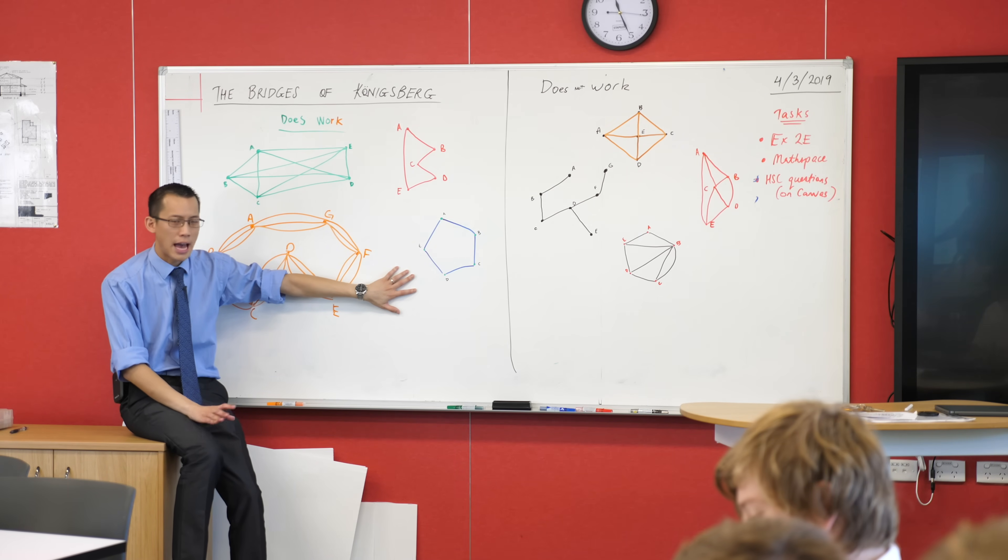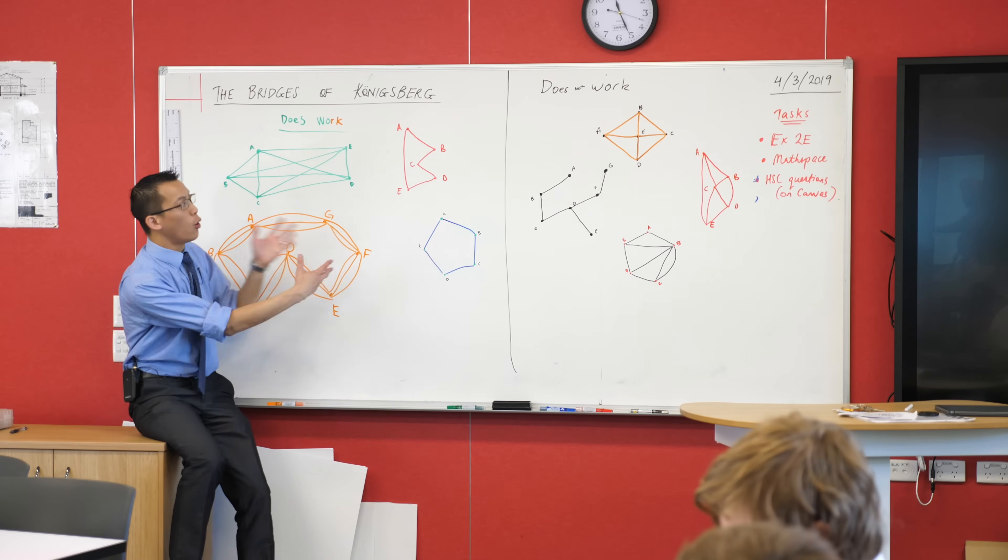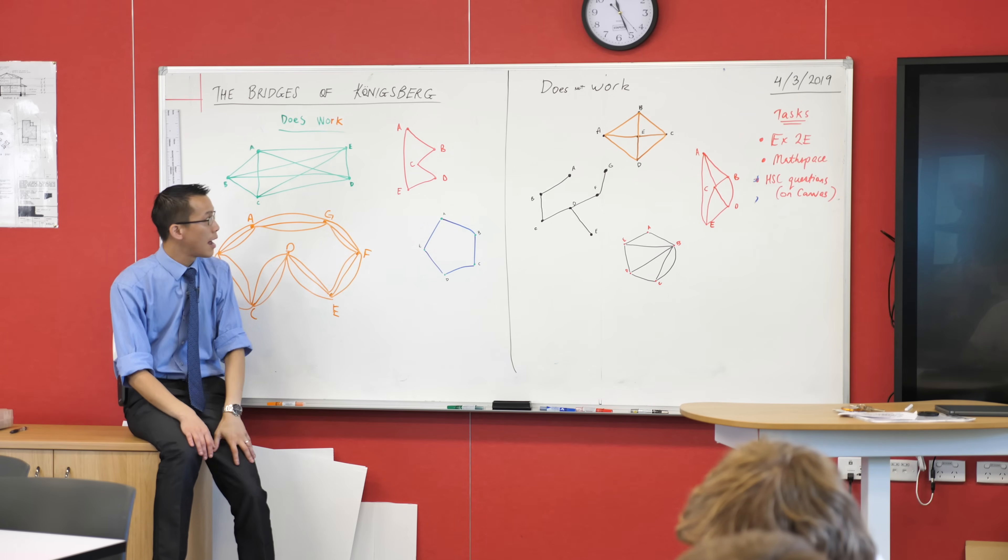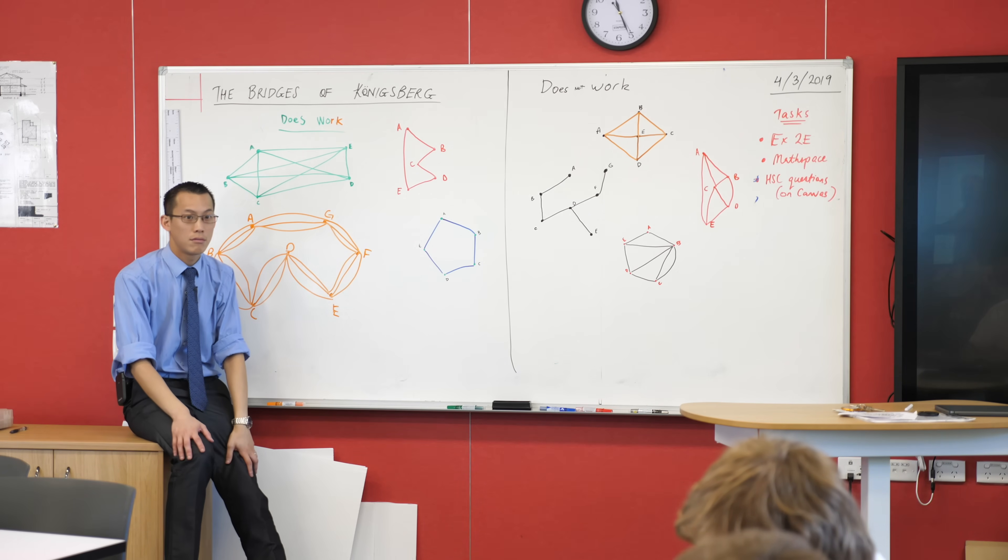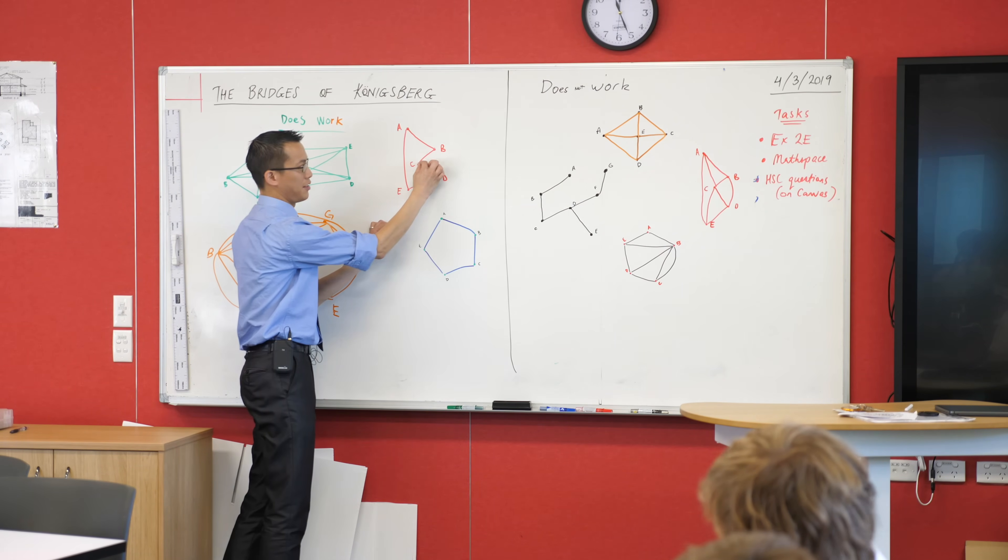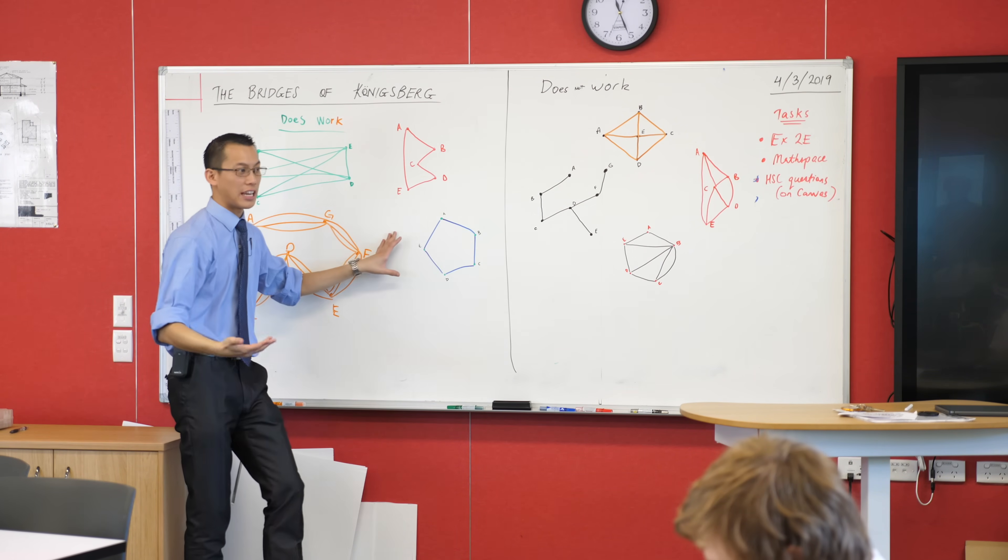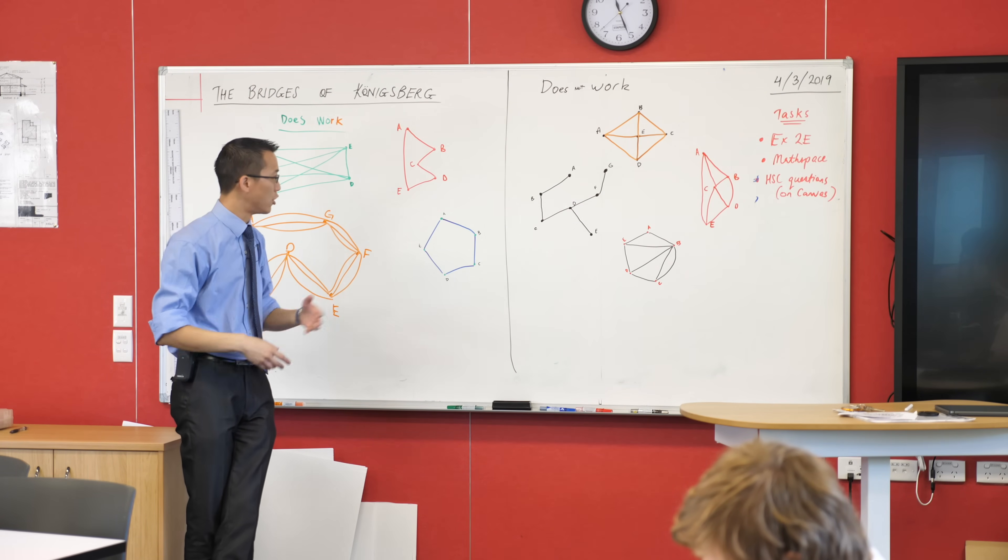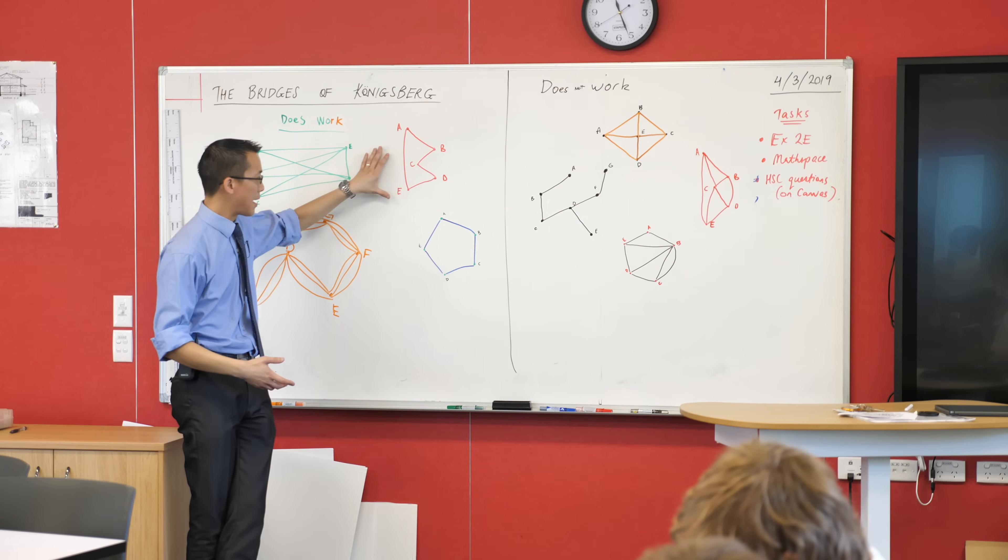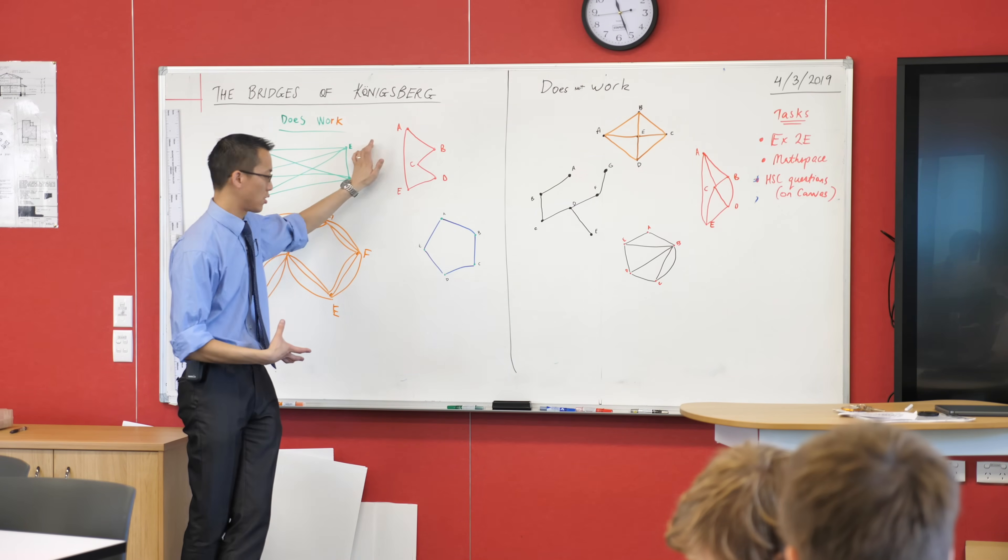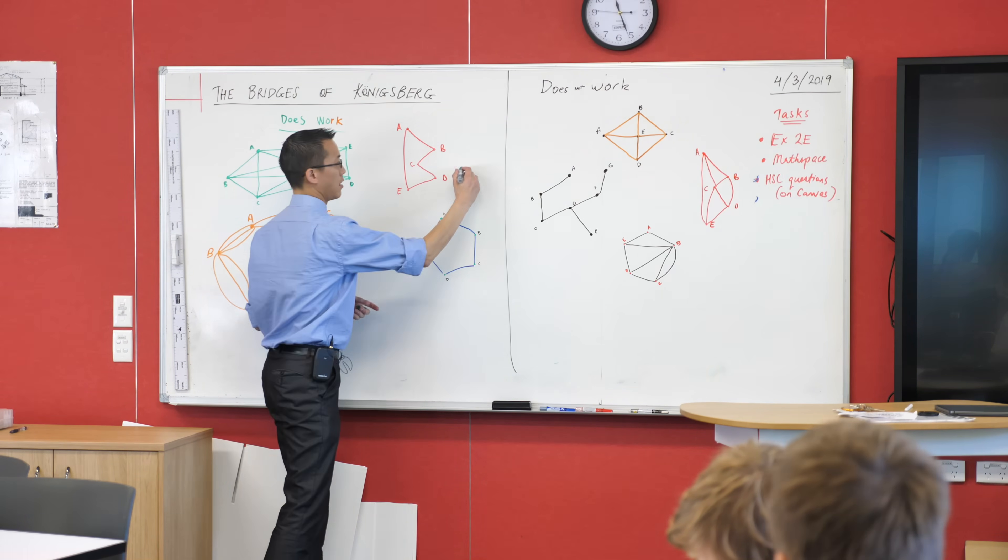Yeah, you did the red one, Kirim. So I want us to look at these two. Now, they look like different networks to me, but in many regards, they're basically the same network. Do you see why? Have a think about this. We've all named them A, B, C, D, E, etc. So they both have five vertices. How many edges do they have? They both have five. And importantly, if I just took this C and just stretched it out a little bit so it was on the outside, you're basically just getting a nice, neat, regular old, not regular, but a normal pentagon.